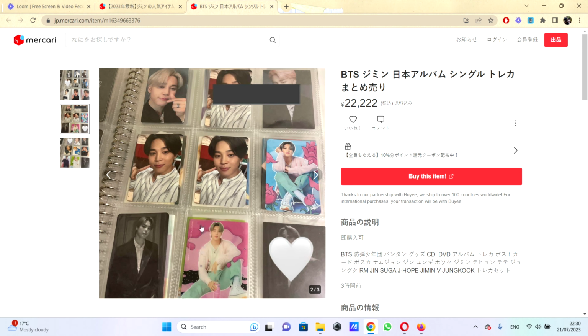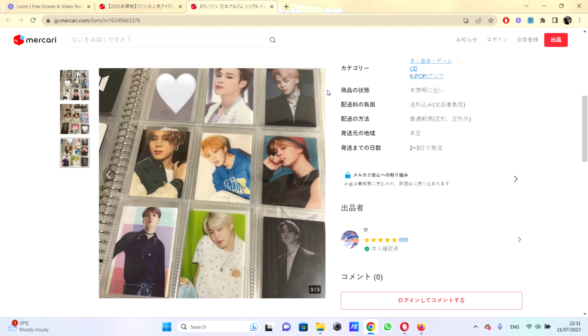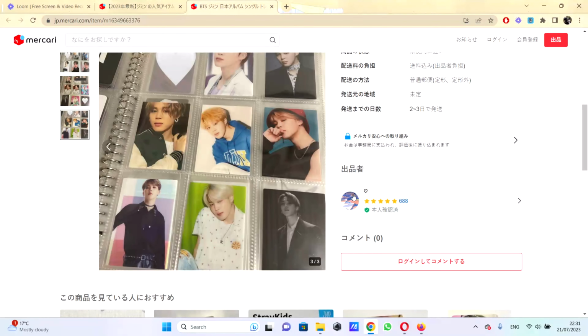And then this one is a UMS pre-order, so it's clear and squared a little bit, so that's good as well. And then BTS the best, all of the cards are squared, so all of that looks good. But what we can also do is scroll down and look at the person who's selling it.